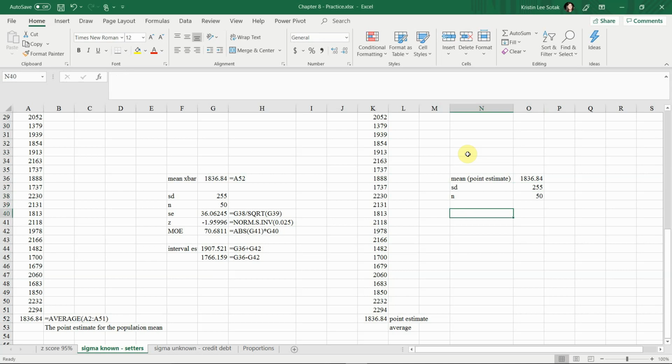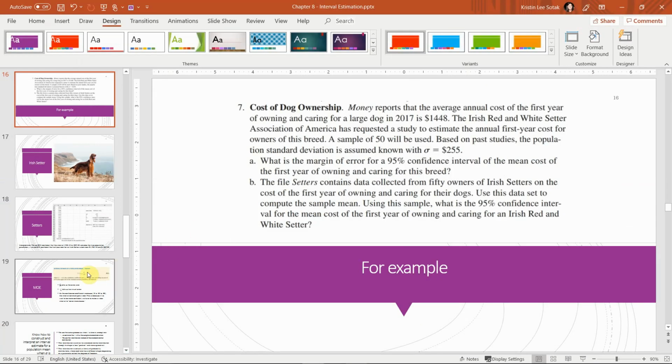Now remember, we have to calculate the standard error, which is the standard deviation for the sampling distribution. It is equal to the standard deviation of the true population divided by the square root of n. The square root is sqrt, open and close parentheses, for n. So that is our standard error for the sampling distribution. The next thing we need to know, let's just go back and look at this equation.